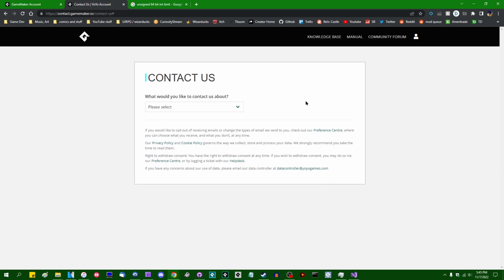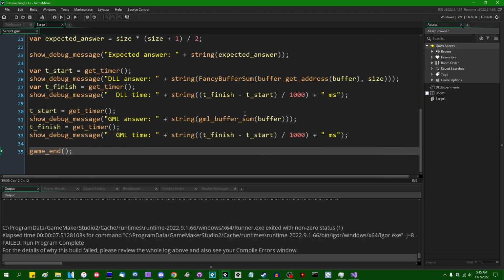So there is another bug that I would like to report. And likewise with the last one, I do happen to know that this has already been fixed in beta, but it happens to be a bug in the IDE, and that's going to be a little bit different from a bug in the runtime, so I want to show it anyway.